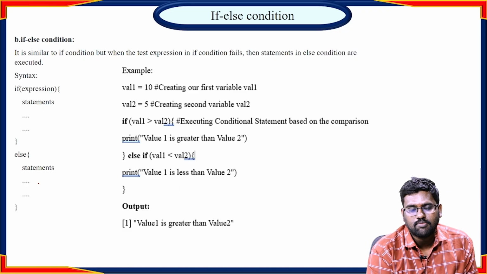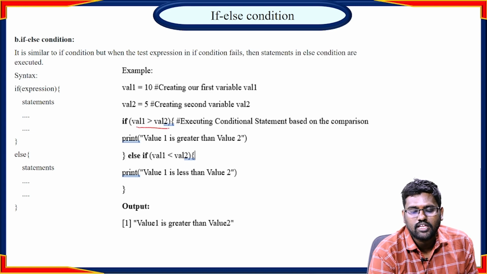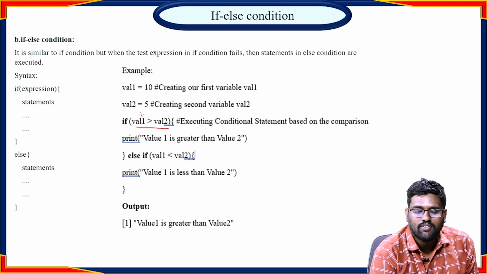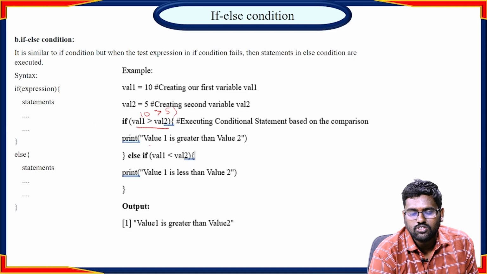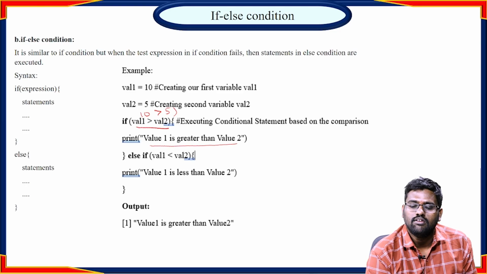For that I have taken some examples. I have taken two values, value 1 is 10 and value 2 is 5. I will check the condition: is value 1 greater than value 2 or not? This condition is true, so it will enter into the if block and print value 1 is greater than value 2.